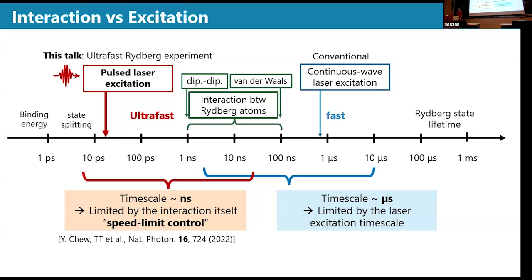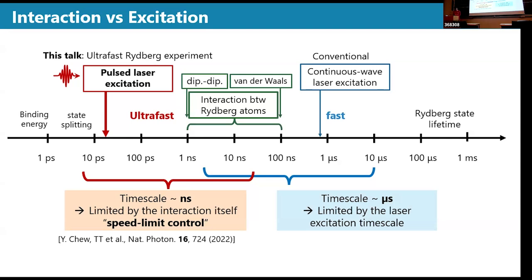Okay, if there are no, what happens after you have the pulse laser excitation, and if you just leave them alone, at some point they're going to realize that they are next to each other, right? So I was wondering, as you explained, you can actually use pulse laser excitation to have two neighboring Rydberg atoms because the time scale is so short. But what happens if you just leave them alone for a while after putting them in that state? Because then at some time scale, they will have the Rydberg atom interaction with the blockade energy, right? Yes. So will one of them be forced to go back to the ground state, or will one physically move in position, or?